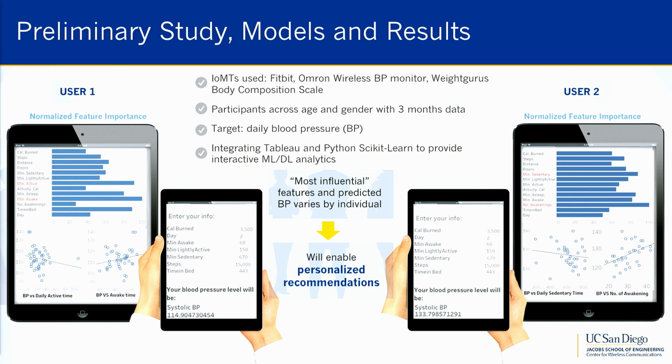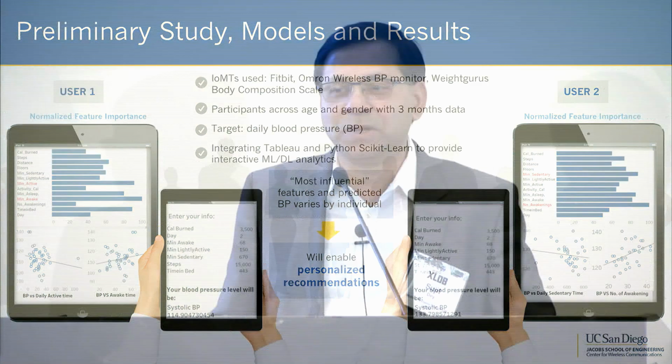And this is to be expected, right? We all know that what affects your blood pressure is different than what affects my blood pressure. And yet, when my body was flirting with pre-hypertension or hypertension, my doctor gave me a list of things to do. All these things which increase my potassium level, all these other things which reduce this level and that level. I was a good student, and I tried to be a good patient, and I tried to follow everything for a month, maybe 2, but then I started giving up. There were too many recommendations, too generic.